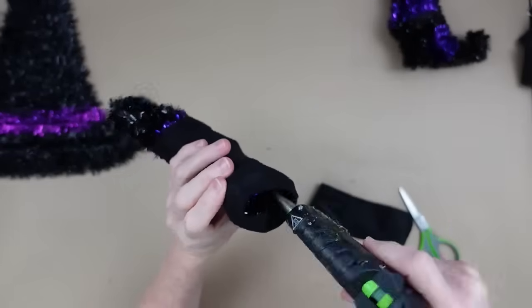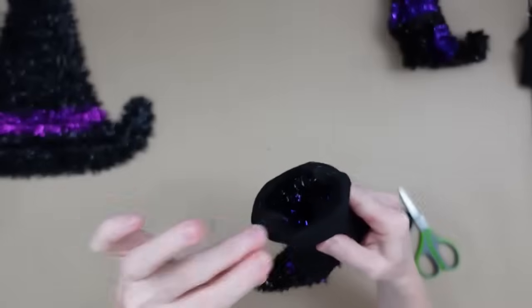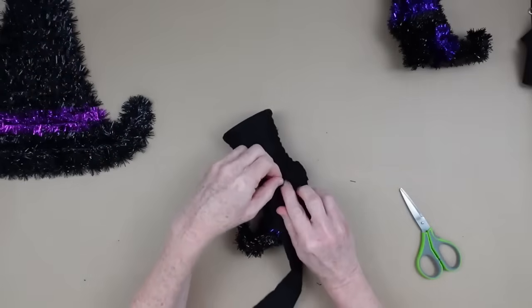This will give you a nice clean edge on the boot, and it's going to help cover up some of that tinsel, kind of trap it down in there between the layers so that you don't see it. And don't worry about the inside of the boot. We're just going to leave it like that for now. So far this is what we have.